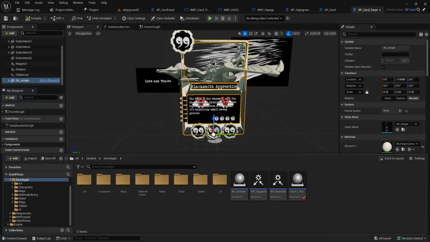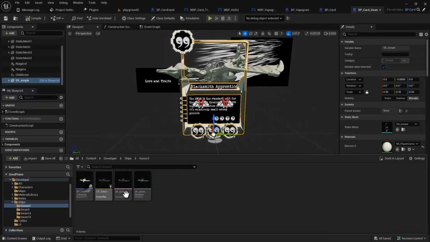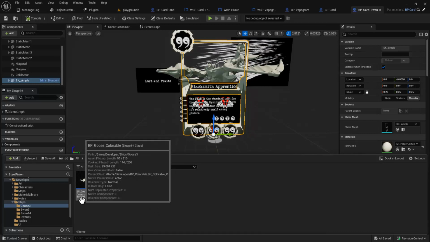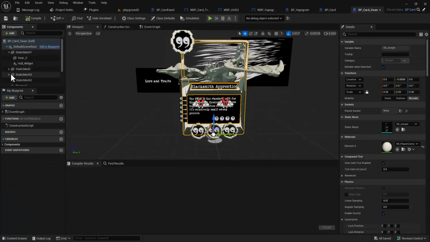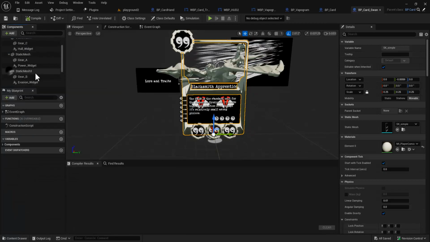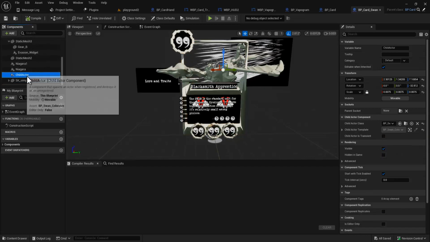We probably don't need as much fidelity in them. We can do static nanite meshes, and I think right now I'm not doing that. But it's okay. I think for now, not worrying about that too much. We'll come back and optimize it later. I just want to get it in there. So, what did I drag in here for the goose? Static mesh 1, static mesh. Those are the gears for the child actor. What are you?